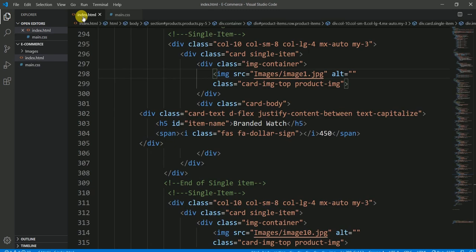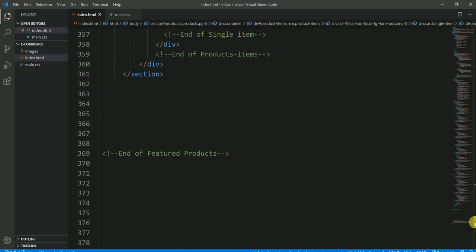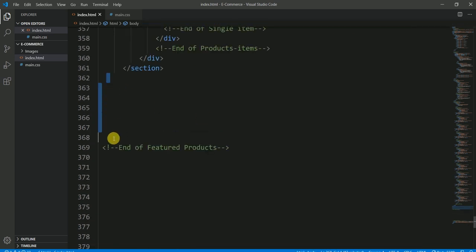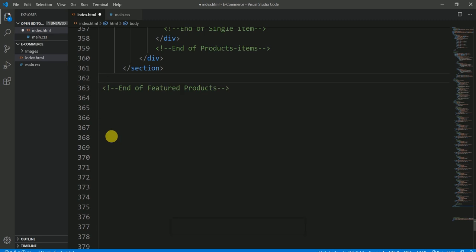Let me bring it here. Let's remove these extra spaces. So let's start with the comment. First of all, about section, and now I want to have an end of about section, and then here, let's start writing our code.